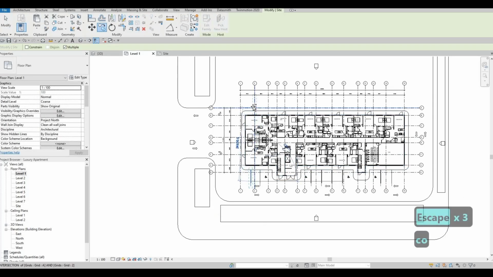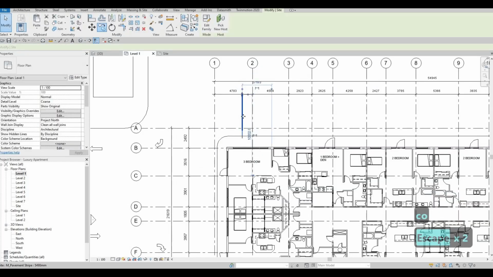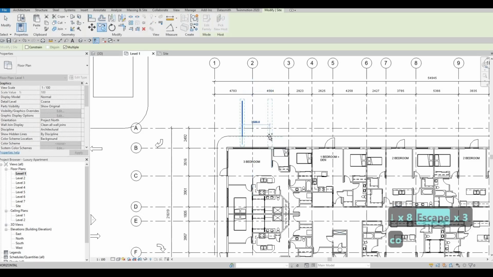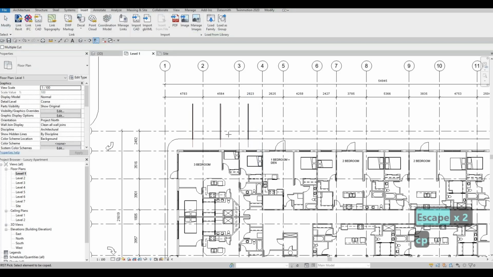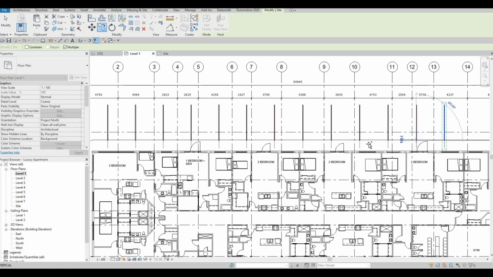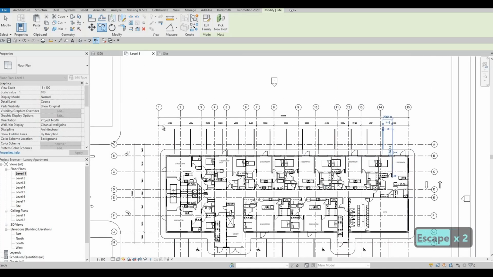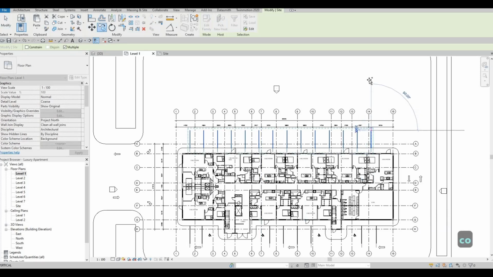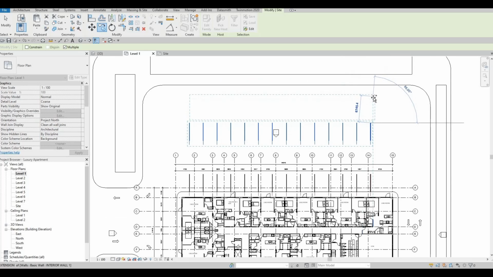We just need to add more on this side. And then copy. Then we can just copy it from one of these. And then copy all of them so that it's easier for us to just add right here.